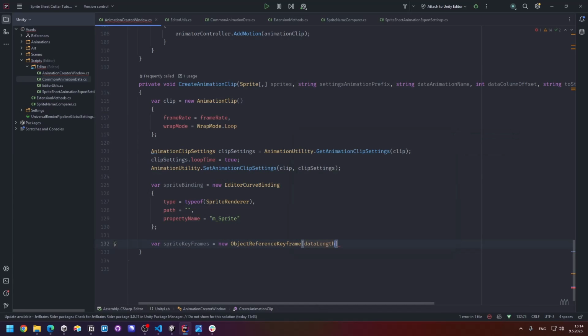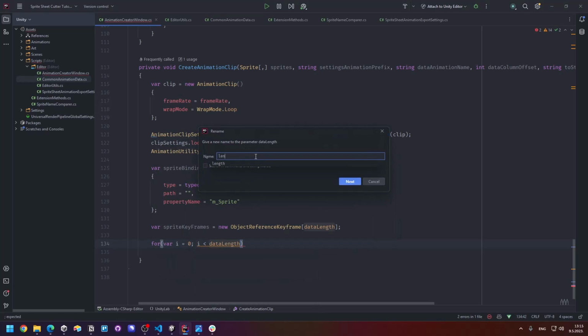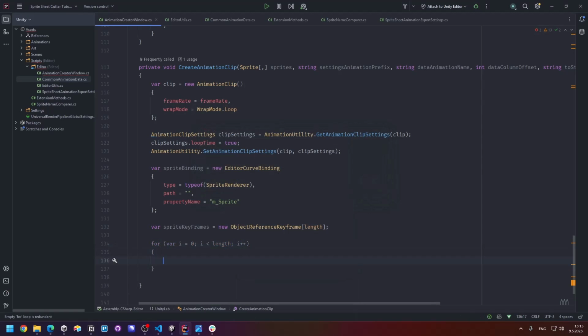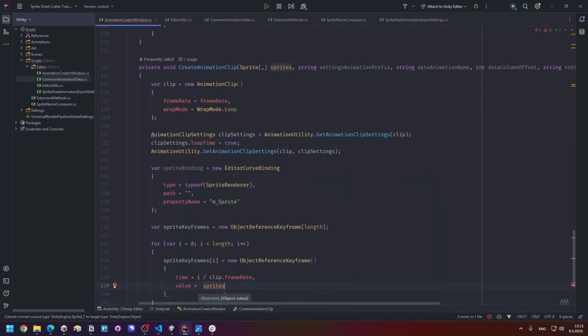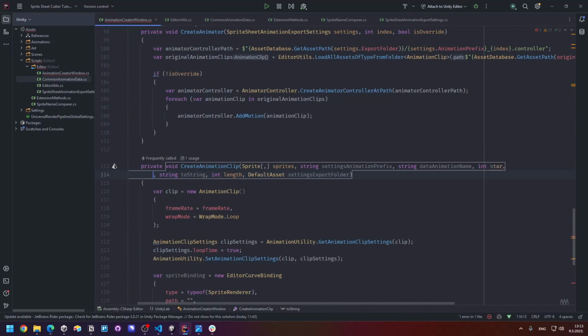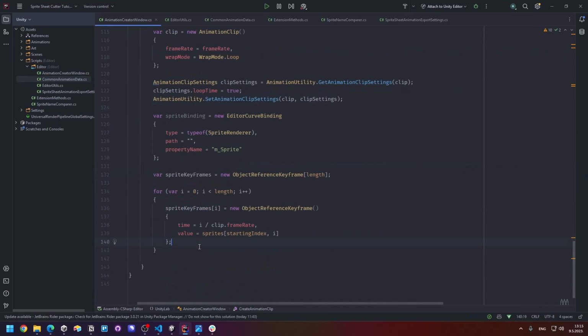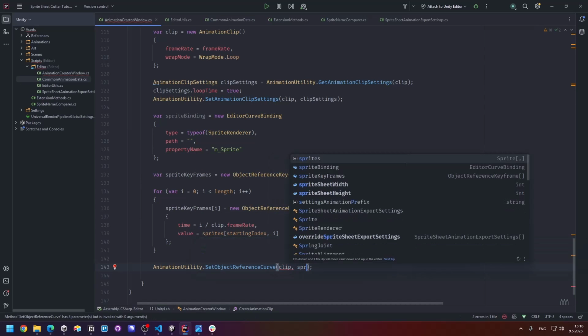That's going to be an actual array, and we're going to populate it with for var i equals 0, i less than data length, or just length, i++, and we're going to say spriteKeyframes of i equals new ObjectReferenceKeyframe, and that is going to be time equals i divided by clip.frameRate, or just the frame rate, and the value is going to be the actual value here, that is sprites of startingIndex, and i is the second parameter, and startingIndex is actually the column offset.